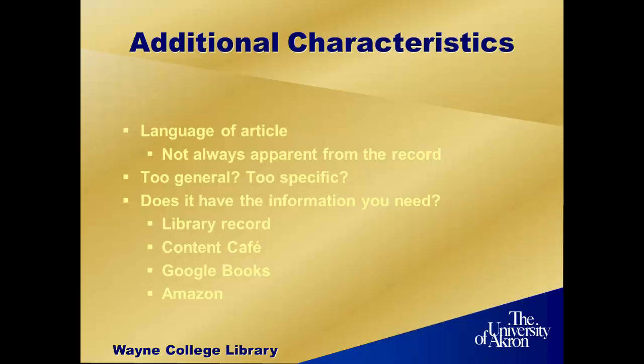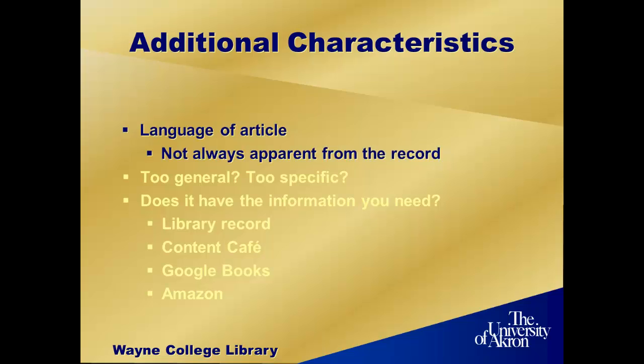Here are some additional characteristics of resources to keep in mind when evaluating for appropriateness. Make sure that the resource you're looking at is in English. Sometimes the record for an item, like a book or article, will have the bibliographic information translated, such as the abstract, but actually the resource itself is in another language. You do not want to find a book on OhioLink, request it, and get it a week before your paper is due just to find out it was in Chinese. Usually the record will tell you if the resource is in English or another language.